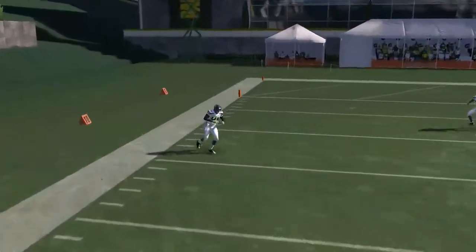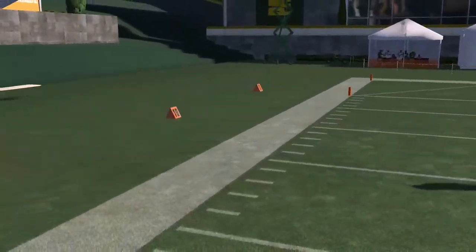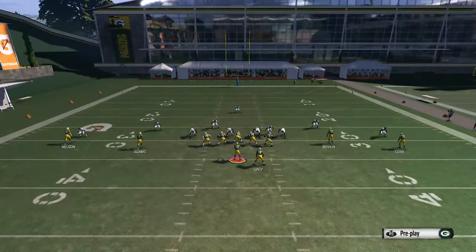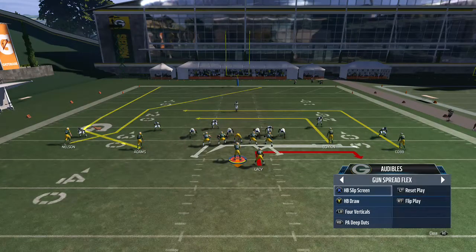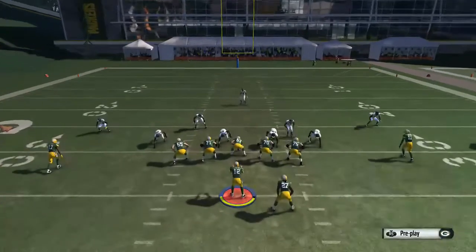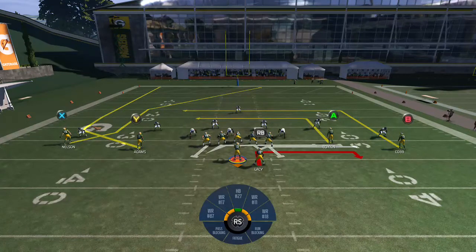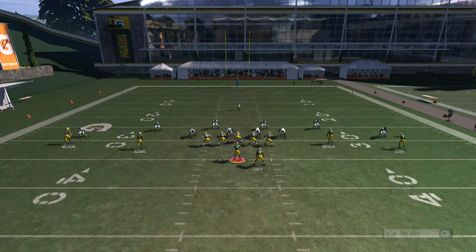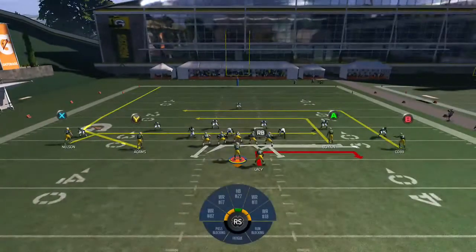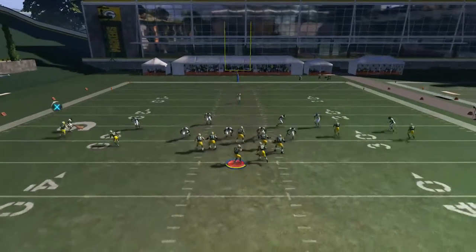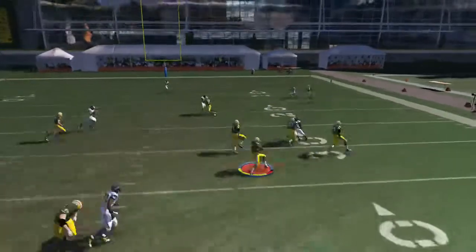You want a guy that has good awareness. You need the toe tap. So Jordy Nelson's like the perfect guy. Another great thing from this set is that you have halfback slip screen as an audible, which you typically don't get from most sets. I'm trying to think of another one. I'm not sure of another set where slip screen is an audible. But what I do is I drag X. You're going to get great blocking from this.